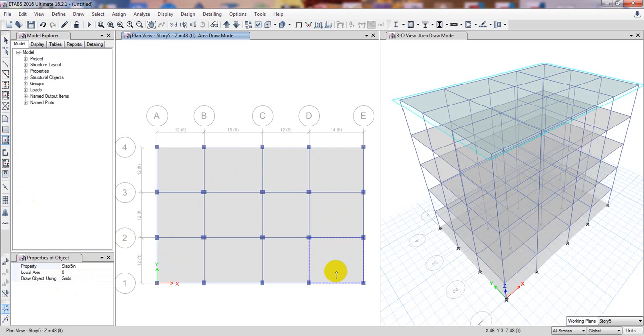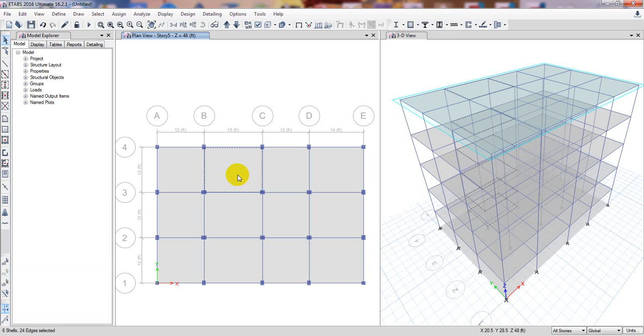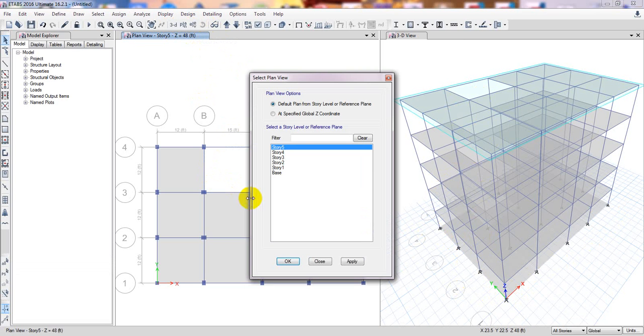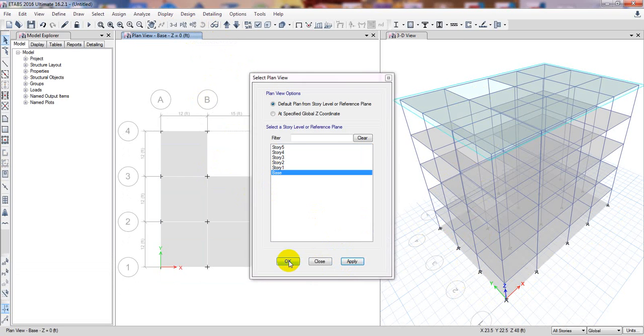Now the question is, in here I'll draw a stair, that's why I'm not giving any slab here. So I'll just simply click here and I'll delete. Just see here, our wall slab has been deleted. Now I'll go here, you are seeing that in base they have some slab, we'll delete that. So plan, then base, then apply, then okay.